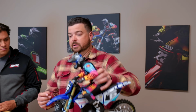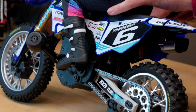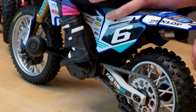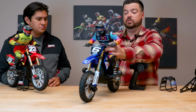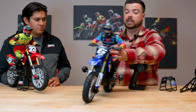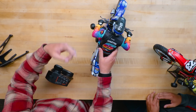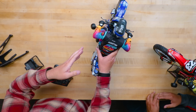Let's talk about the gyro and how that not only affects the stabilization, but also the handling as you're jumping, as you're going through whoops. Yeah, so in the center of the bike here, right behind the lean bars, there's actually a 500 plus gram steel flywheel. And like Brian said, it spins at over 22,000 RPM. It's really hauling the mail in there. It's creating a ton of inertia. So if you have the bike on and the flywheel spinning, and you hold the bike like this and try and twist it sideways, you get a force pushing back on that. If you try and lean it over quickly, you get a force pushing back because you're creating inertia on the axis. When you introduce outside forces, it helps push against that to stabilize.